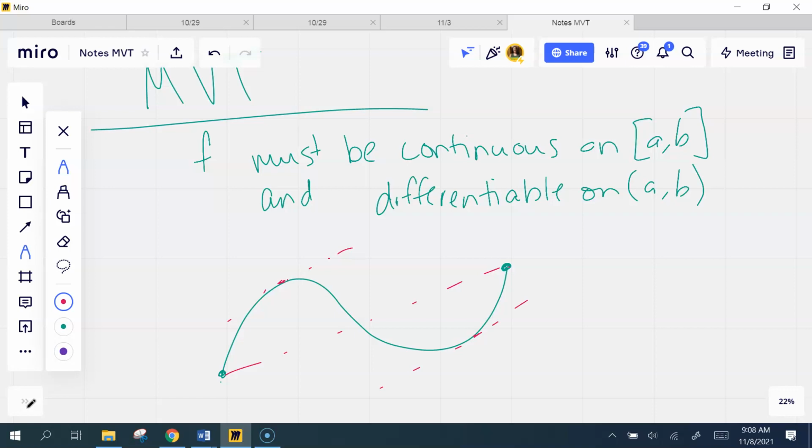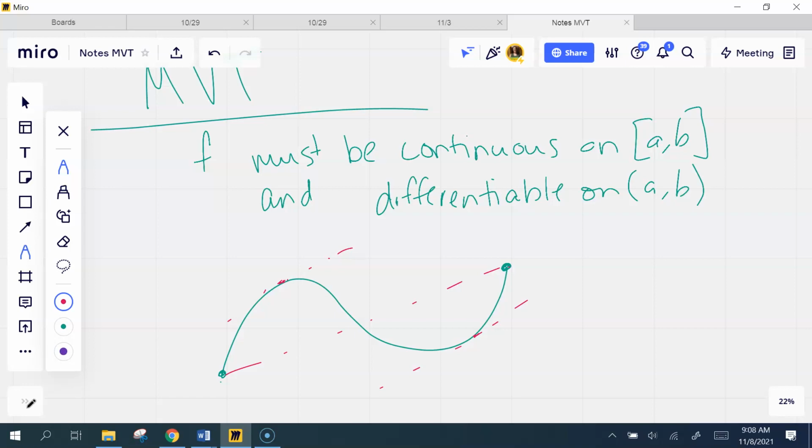If I was doing this problem. Okay. So otherwise, the derivative at the maximum or minimum is the same. Okay, this doesn't have to do with the max and min. This is only saying the slope of a line that connects the endpoints is the same as the slope of at least one tan line somewhere on there. Somewhere there is a tan line that has that same slope. Where? I don't know. But MVT says somewhere in there it's there. Yes, that is parallel to it because it has the same slope.